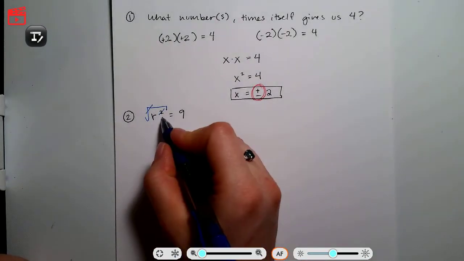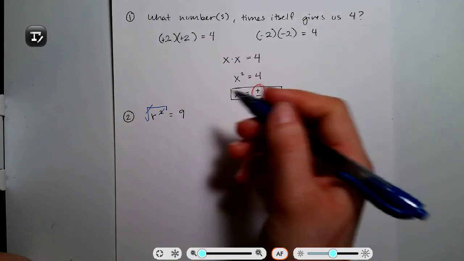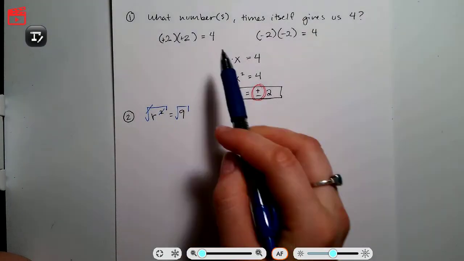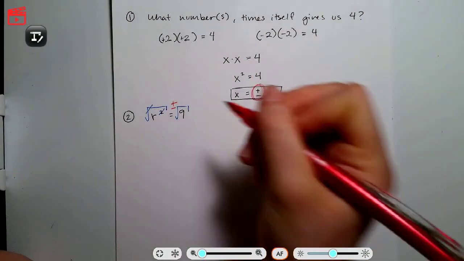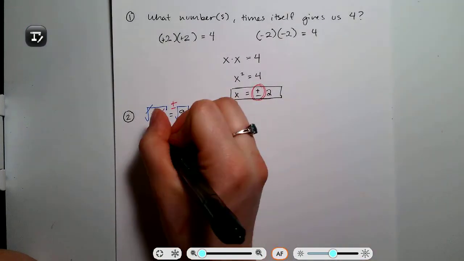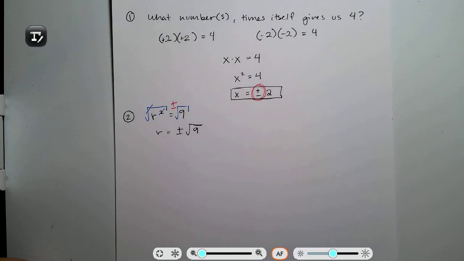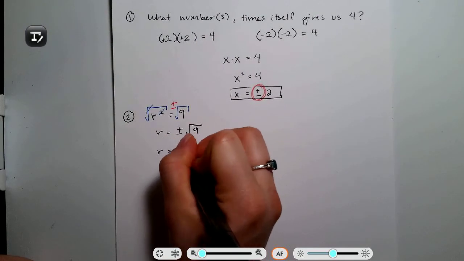And then what you do to one side, you have to do to the other, right? It's an equation, so we have to take the square root of this side. But remember, we get the positive and the negative version of the answer. So we need to write plus or minus on that side, which means r equals plus or minus the square root of 9. What's the square root of 9? What number times itself gives us 9? Well, 3. So r equals plus or minus 3.